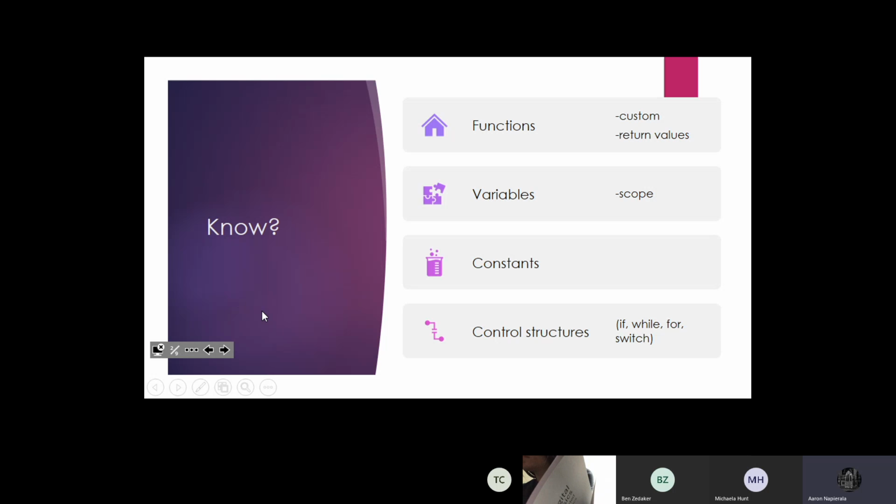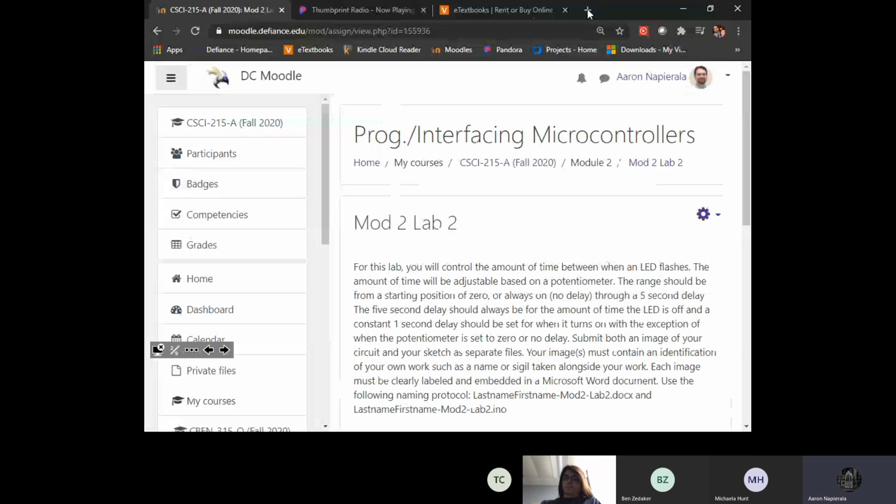Are there any questions about these? Like functions, for example, you create them to do something, and then maybe I get a value returned after it does something. Variables, what's the scope? Am I passing them between functions? You'll see with Arduino, you can make a variable global, and a lot of sketches would have that because maybe you use them in other functions and you don't want to fiddle around with passing around variables or parameters. Constants, we know what that is. So, any questions about these topics or these concepts here? We got it? Okay.